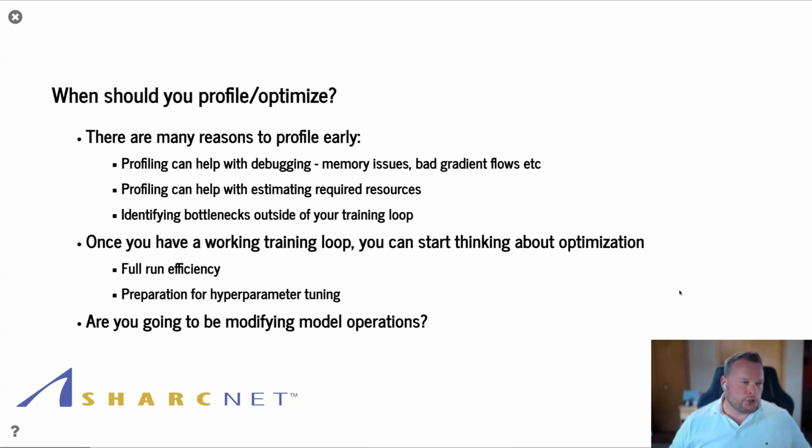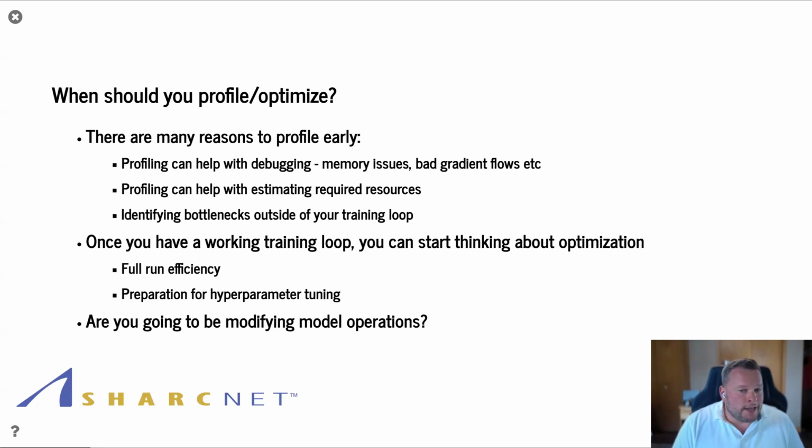Okay, so when should you think about profiling and when should you think about optimization? I'd argue that there are many reasons to profile early, and that's because profiling can help with debugging. Before your algorithm is even fully functional, profiling can help you find problems like memory issues and bad gradient and data flows.